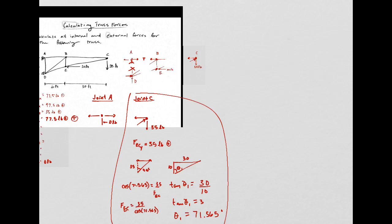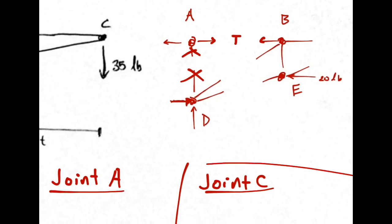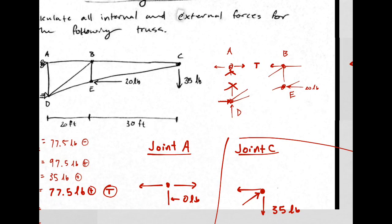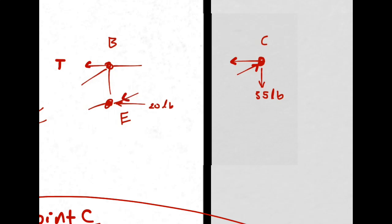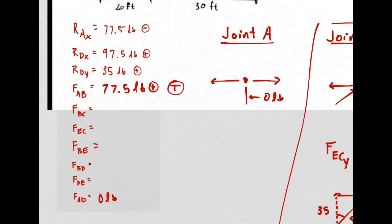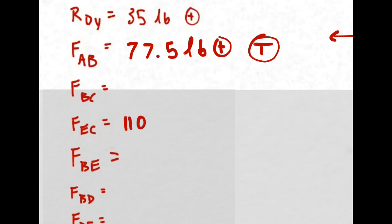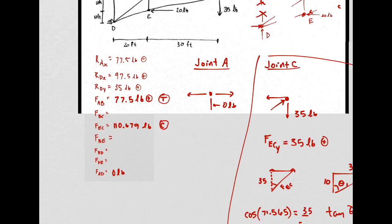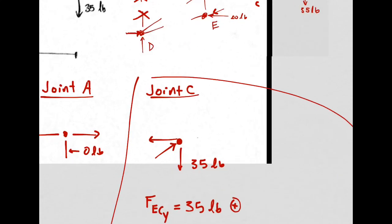Whew! FEC. Well, oh, do I not have enough? No, I do. We're good. So that means this one's pointing in that direction, right? So this is compression. That's under compression. FEC, done. FEC is 110.679 pounds under compression, I think, right? Compression. So that's very good.